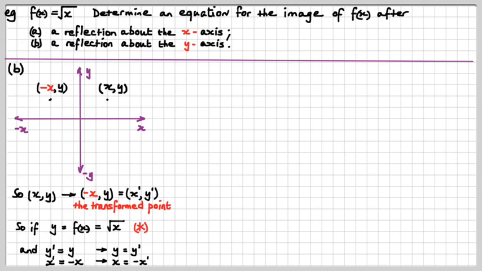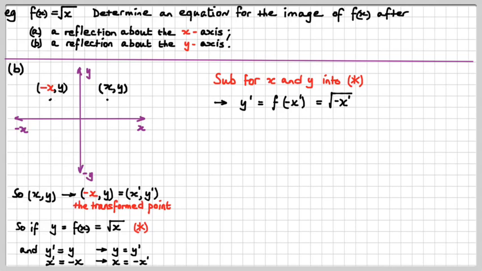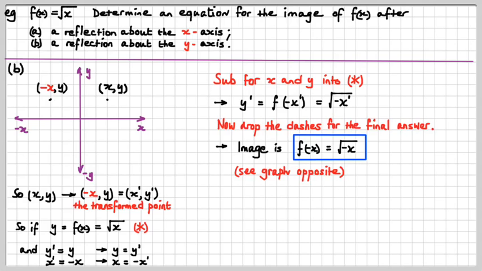Now, we substitute for x and y back into our equation, and what do we get? Equation star. We get y dashed, which is the same as y, equals f of minus x dash, because that's the same as x, equals root of minus x dash, because that's the same as x. Now, that's already solved for y, so that's really our finished answer, and you could answer that after you drop the dashes. You could probably say y equals root of minus x, or f of minus x equals root of minus x. Both answers would most likely be acceptable depending on the wording of the question.